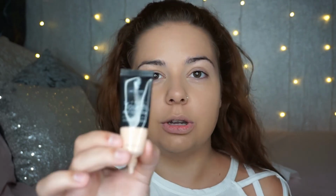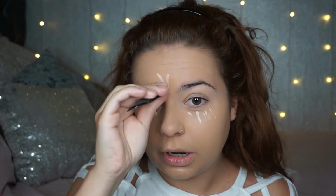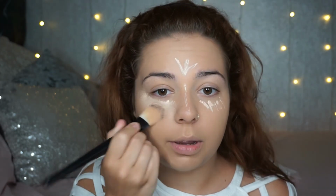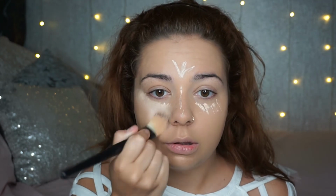So the second thing I wanted to show is the concealer that we do, which is also the Touch Skin Perfecting Concealer. Oh, air came out and shot in my eye. I'm just going to get a little bit of this and put it under here. This is such a thick concealer, but this is my favourite combination. I finished my makeup in the other video, but I wanted to show you what this looks like together.